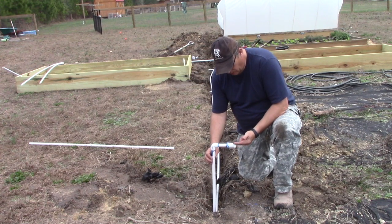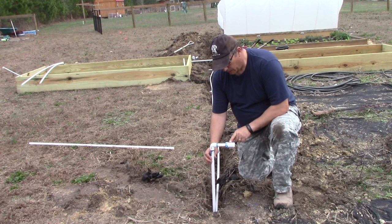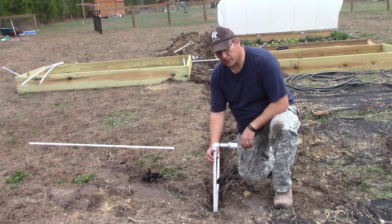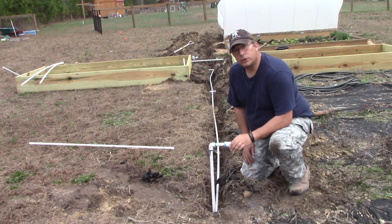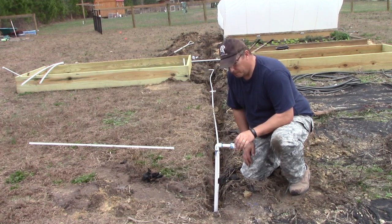So this has a hose threading. The hardware store only had 3/4 inch pipe, so I popped a reducer into it and go to the half inch system. You can see I've got pipe going down to the beds now, and I'll show you how it looks going from bed to bed. And right now it's a whole lot of rinse and repeat as I go from bed to bed.